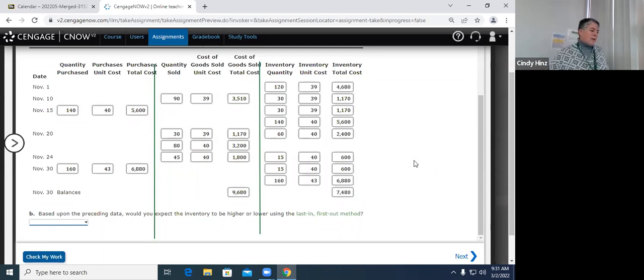So although I'm mentioning specific identification, we're not really going over it in this chapter because it is a different assumption. It's a different working set of knowledge. It is easier in one respect because we don't have to make an assumption about which one we sold, but it's harder because we have to know exactly which one. And whichever one we sold is what we say we sold. Other than that, for these three methods, LIFO, FIFO, and average cost, we must know what the assumption is about which one we sold.